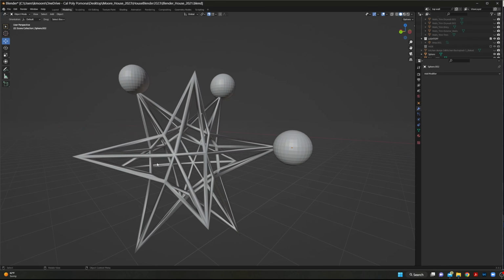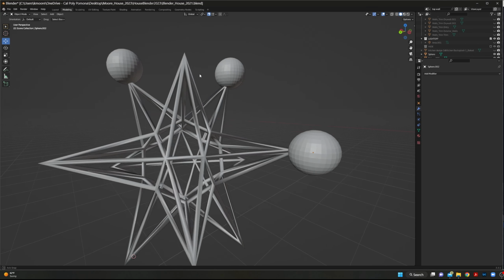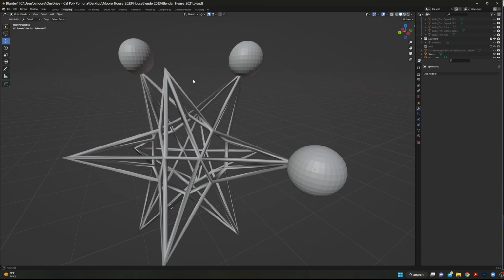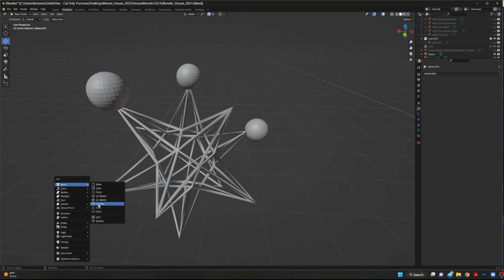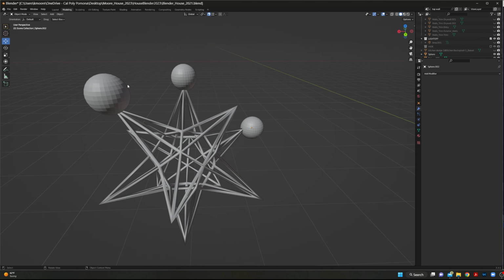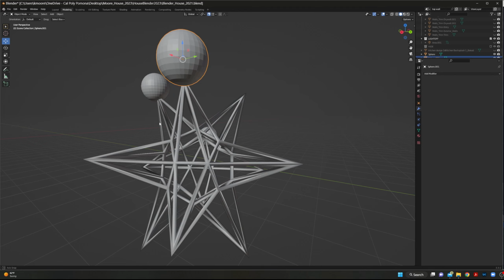Okay, so I've discovered that I don't want these tips to be so pointy. So I'm going to show a couple of new techniques to make this look even better. So I've imported a sphere here with Shift A, brought in a mesh and sphere right here. And then I scaled it way down to fit about right here. And then I'm using snaps here. So I've got vertex selected here and then snap with center put here. So these two snaps, making sure that the little magnet is on here. And then I'm putting these on the tips.